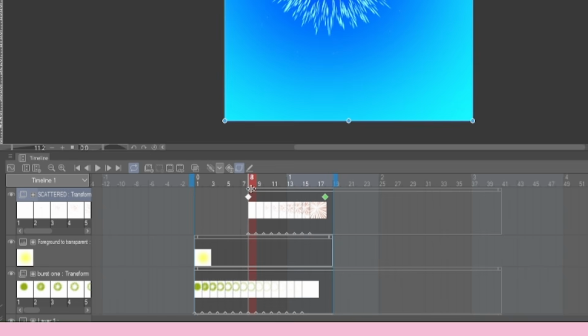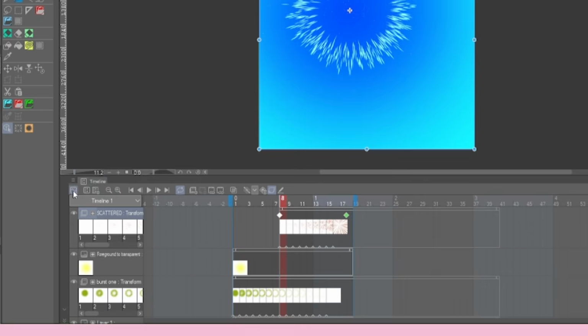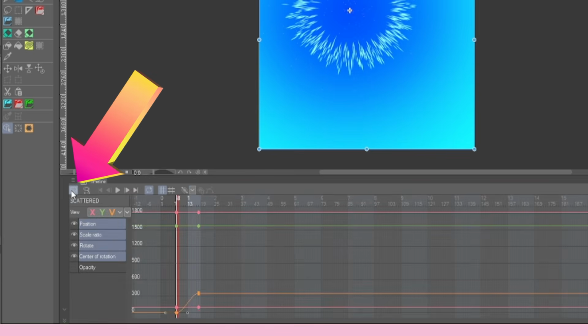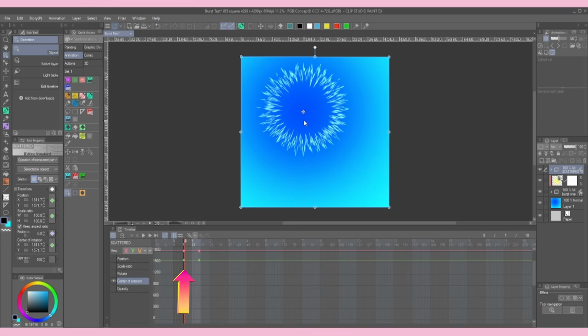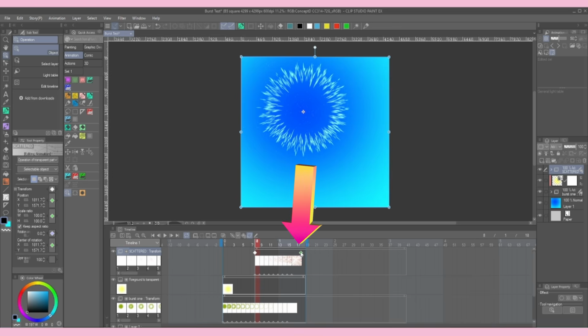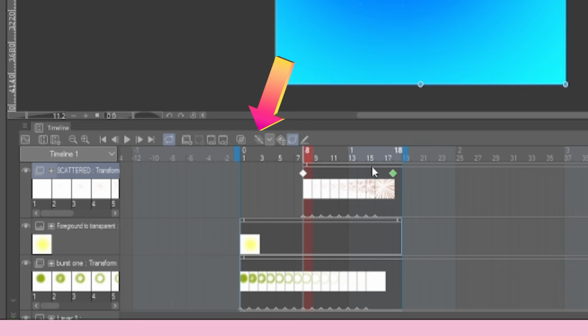After you enable keyframes, click on your first frame and add a keyframe, and then go into your graph editor, click on center of rotation, and on your first frame, make sure that this little crosshair is in the center of where your effect is going to be. Then go ahead and go to your final frame and add another keyframe.